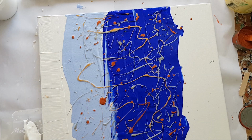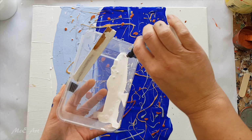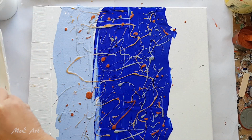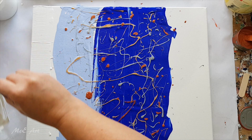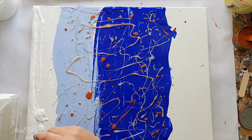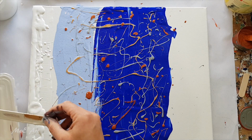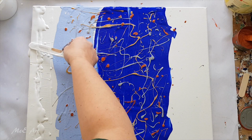Let's fix that real quick. Now I don't want to scrape that back into my big pot because it's got blue and white and stuff in there. So let's just mix some water in with it. Preferably holding it over the white area so that if I splash it doesn't screw up my dark area. Okay, that's pouring a bit better now. Add more water to the big pot. That's not the issue. It's adding that gold and blue that I scraped off the canvas back into the big pot. Might not work for the next painting I do. Just make sure that's got enough there to run down the sides.